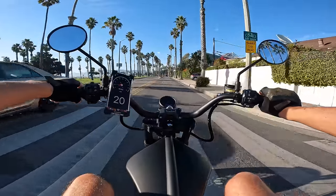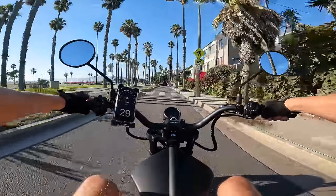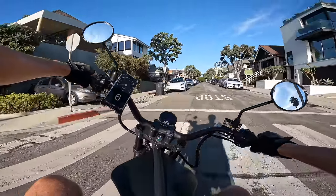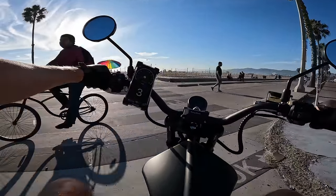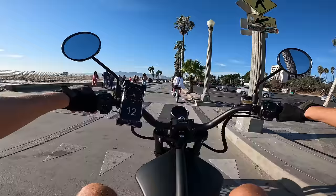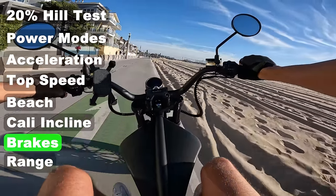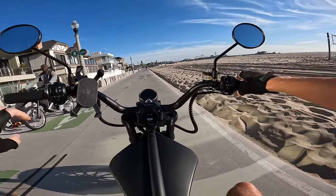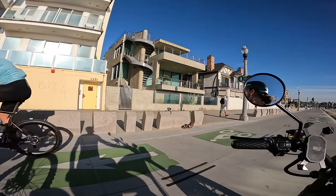Another sheriff nearby. This thing is genuinely awesome — I love the comfort of the seat. It's not an extremely thrilling launch-type acceleration, but it's got enough get-up-and-go to whip around the city. It looks like a motorcycle but at the same time it's like — is it a motorcycle, is it a scooter? It definitely sits way lower than a bicycle. Let's do a quick brake test from about 20 mph.